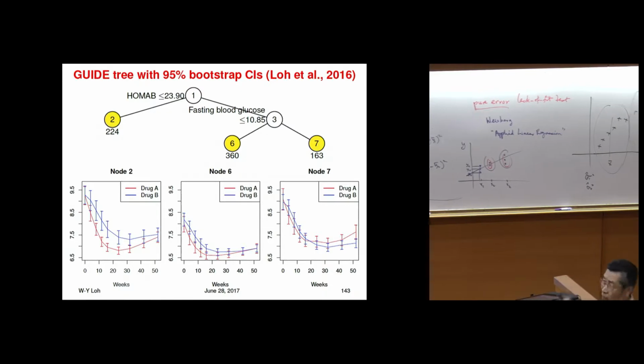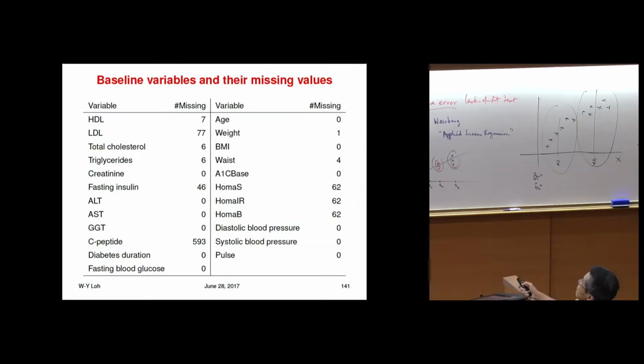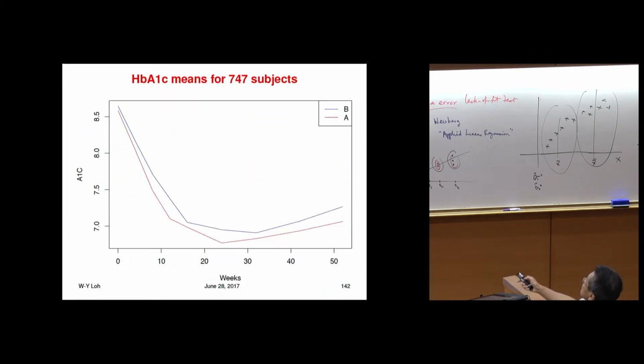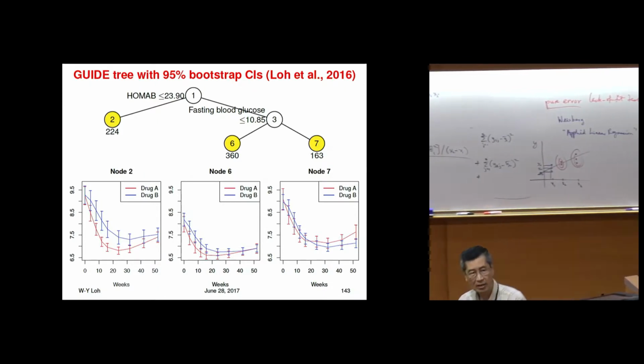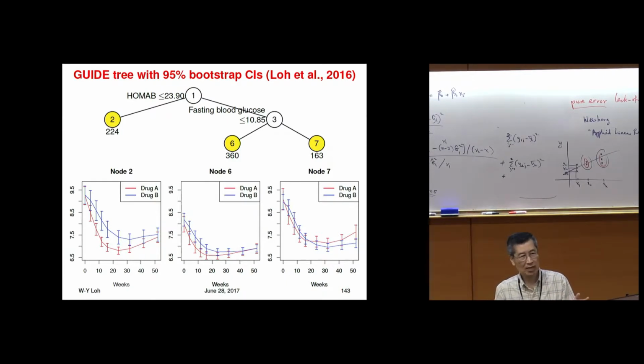So you look, we have 1,200 subjects. Of the 1,200, only 163 are here. It's a bit over 10%. So if you have a drug company, you calculate there are only about 10%, 15% of people who might be given this drug. Is that a big enough patient population to make money out of it? If you think yes, then they would have to do another clinical trial, independent, to prove that drug B is better for this group of people. And at that point, they need something like this, because they don't know what that group is.